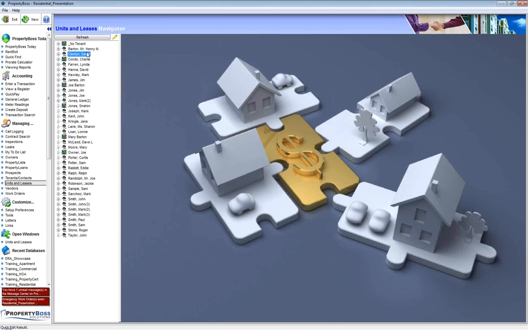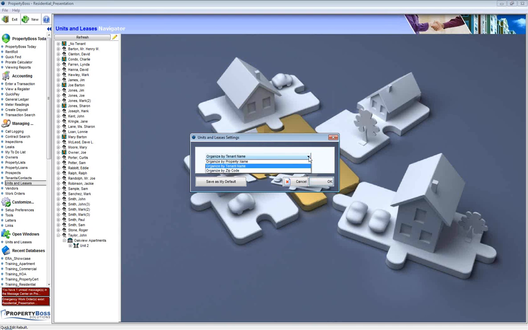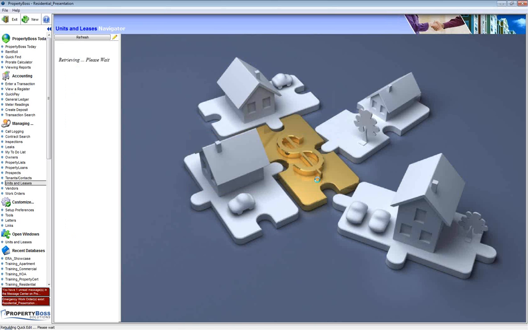And then to access a tenant's record, I can just start typing in a name. So for example, if I need to go to John Taylor here, if I just type a T, I get directly to, and here you can see the property and the unit. So based on each user's preference, you can have this organized in different ways. You can set up custom fields, and then you can have that saved as your default.